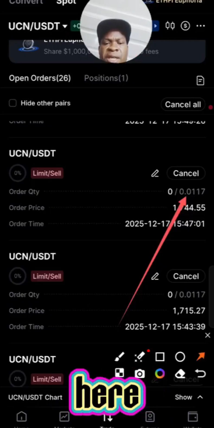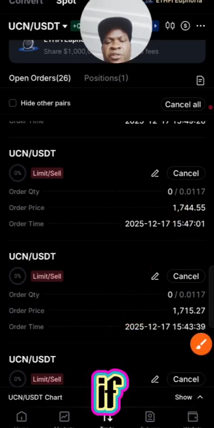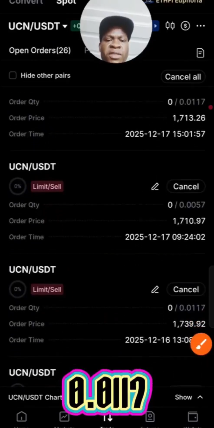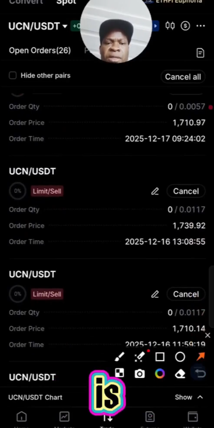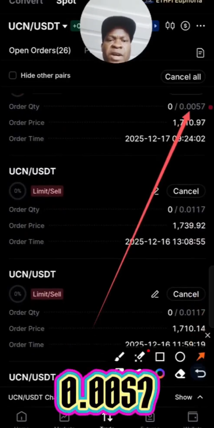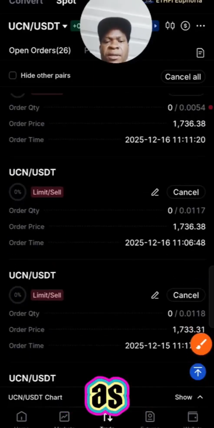If you also check here, you will see another one, 0.0117, right? If you check down, you will see them 0.0117, 0.017. There are other ones that are lesser, like this one, for example, is 0.0057. It's like half of the other ones, as you can see.